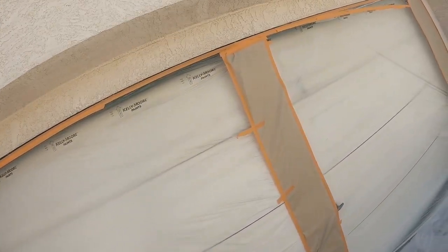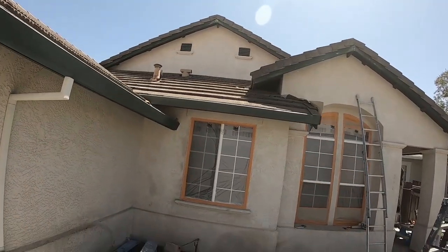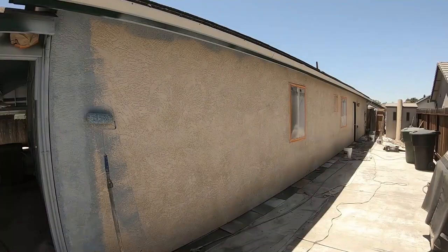Now that we got the garage all wrapped, I actually had to cut a hole in the plastic because they were inside. They needed to pull the car out. So I had to pre-prime this fascia. It was super dry. And yeah, now we're ready to get paint. Let's go.